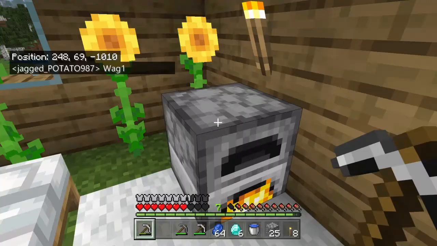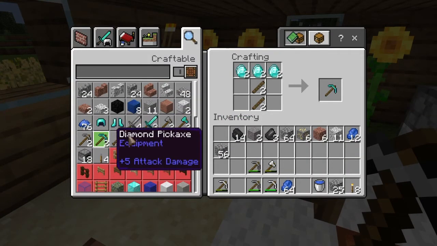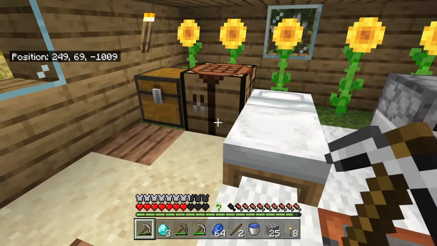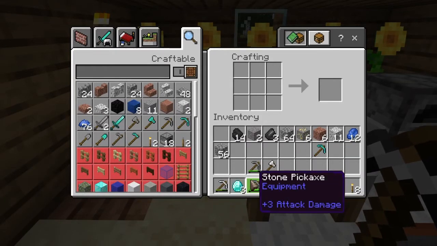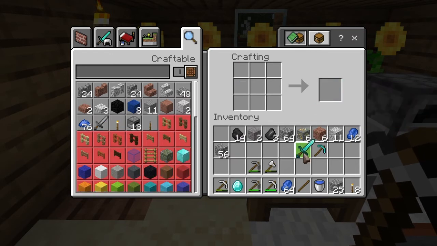47 iron, that is an incredible amount. Wow, diamond pickaxe, that's what we want. And we have 3 diamonds left. Do we get a sword or not? Yes, of course we do.